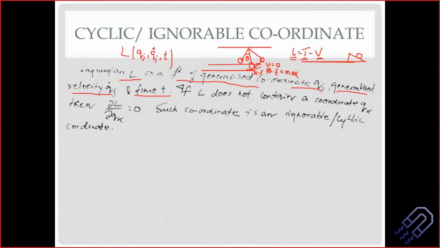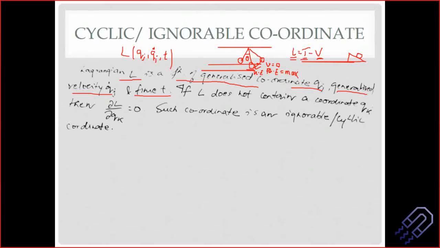You might ask why it's a generalized coordinate. Because you know potential energy is mgh, so height is basically nothing but a generalized coordinate. You can consider this a part of the equation of motion, which is nothing but a measurement of some length. And then qj dot means you are considering velocity in kinetic energy, half mv square. And of course velocity is time dependent, so t will be there.